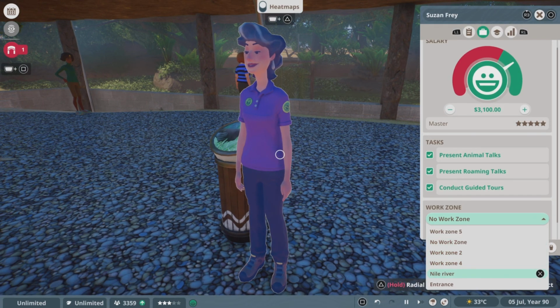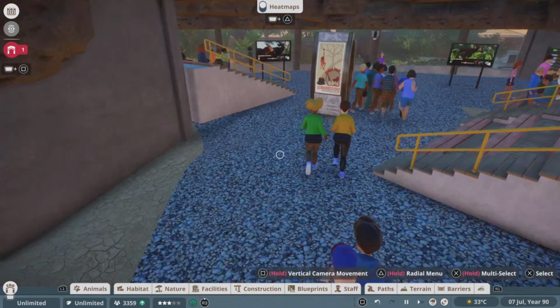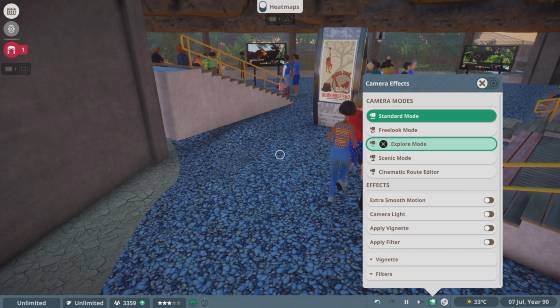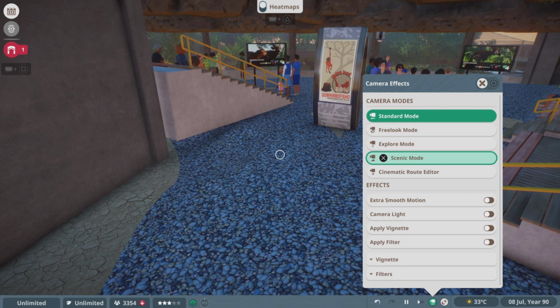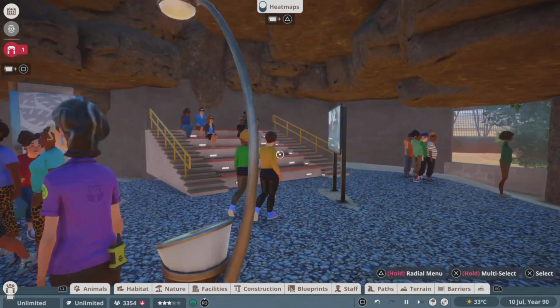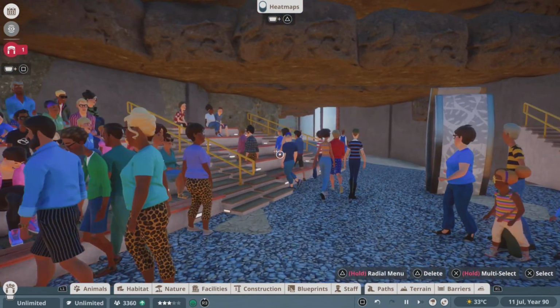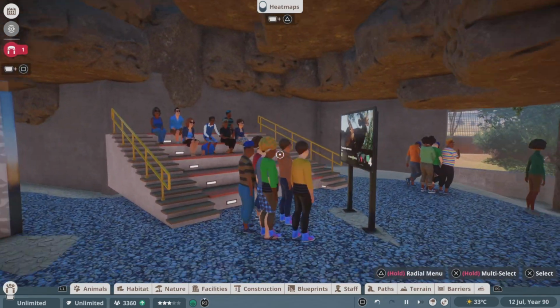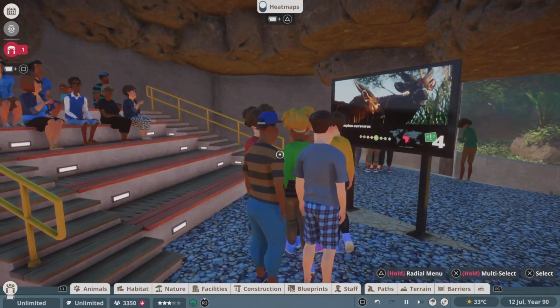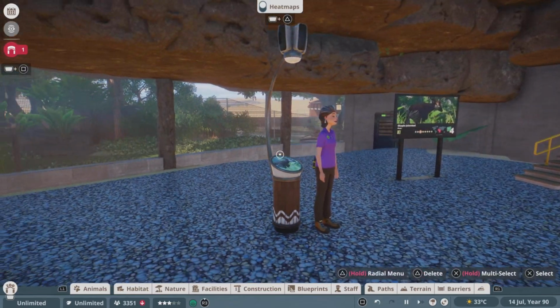Let's put it, where is it? The Nile River as the workshop. Oh no! Stop doing that. Okay, we have a guest going on here. I keep forgetting to hire staff. I'm not used to this micromanaging stuff. You know, even in sandbox mode, you still have to try to micromanage everything.